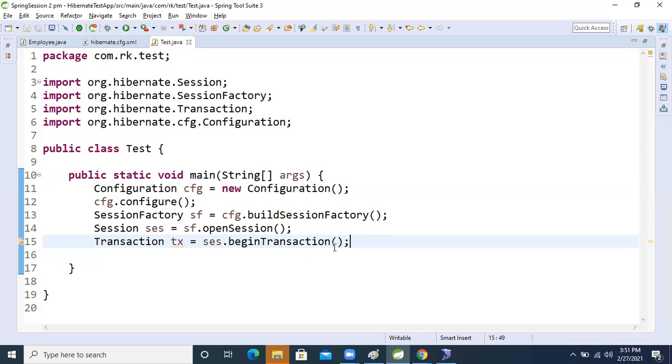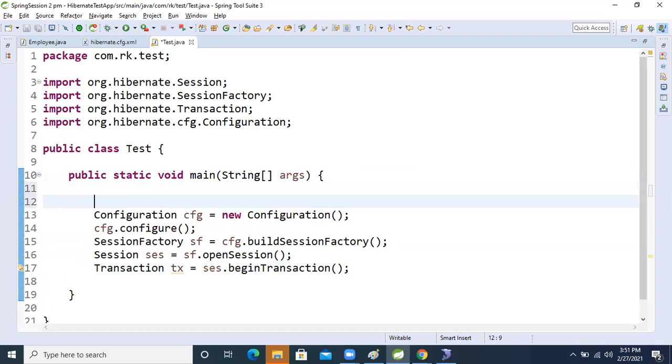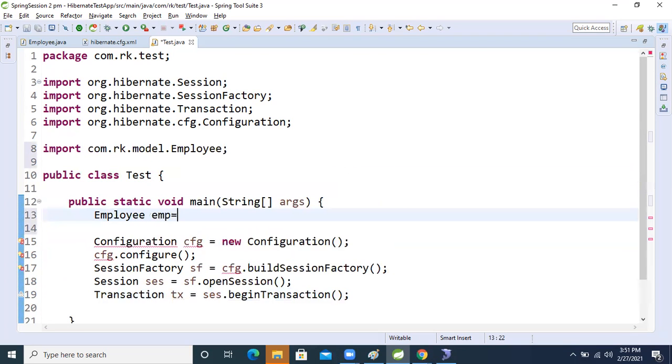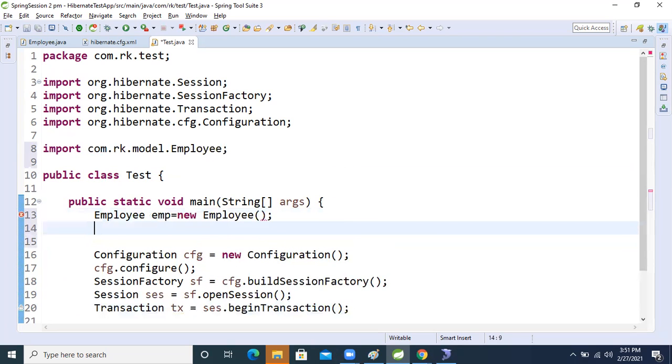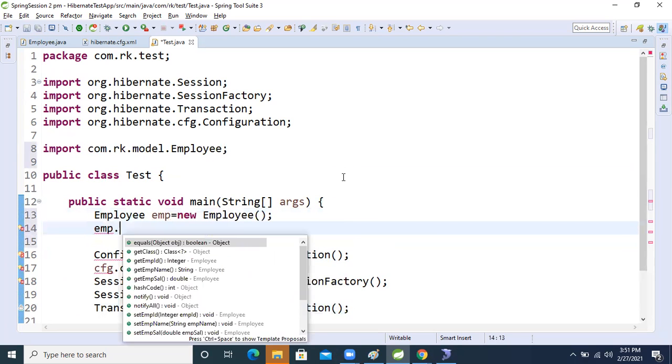The employee table is there, and here only I'm creating the employee object. Employee emp equal to new employee. I'm creating the object, and then I'm setting the data.